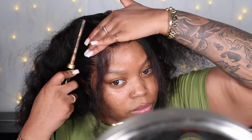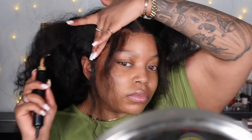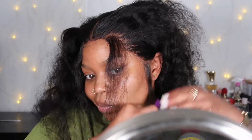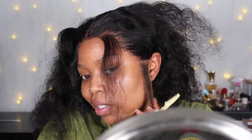So again, we're just going ahead and putting more hot comb in the hairline area because we are getting ready to cut that baby hair portion off. I'm just taking an eyebrow razor just to cut it.